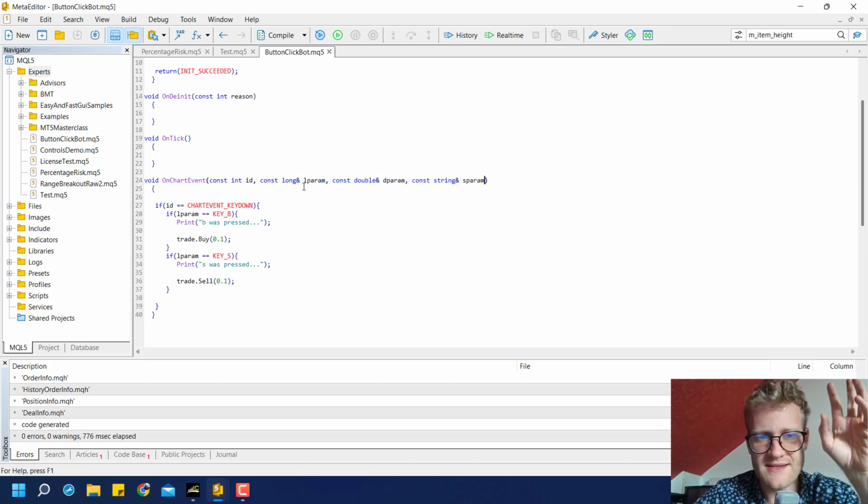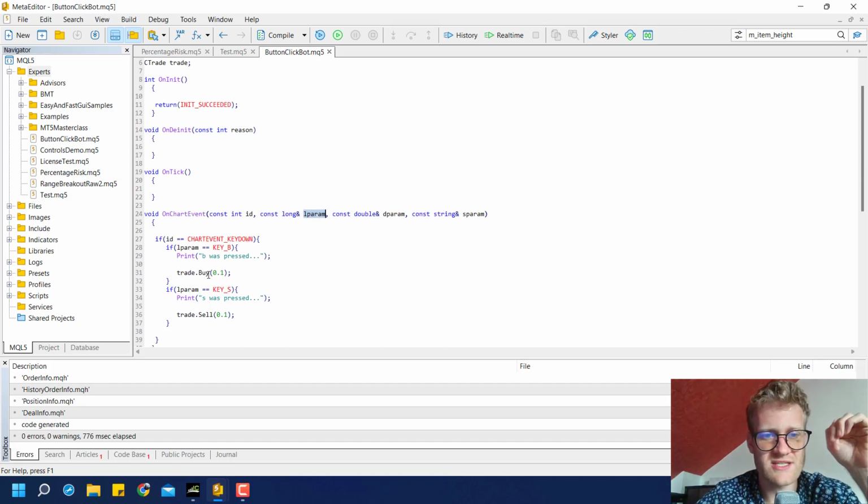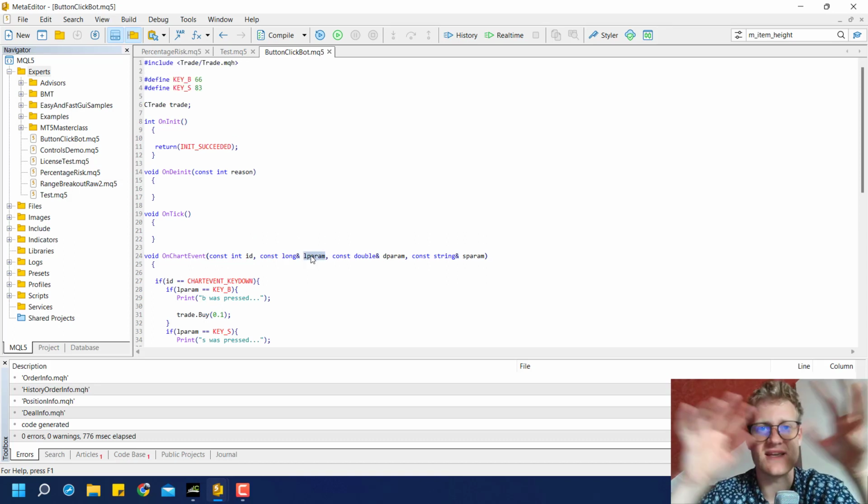They all have data, and it depends on the ID of the chart event whether this data is useful for you. If you want to capture these key down events, it's mostly the lparam parameter that is important. And you can just check which key has which number.